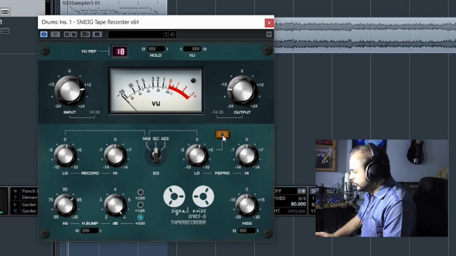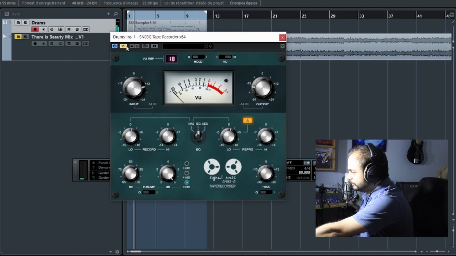And we've also got an anarchy button here that basically allows you to change the low frequency shelf of the plugin for the IEC and AES setting. Okay, and we've also got, of course, metering here with a hold button and a VU meter on and off, and this is for calibration.